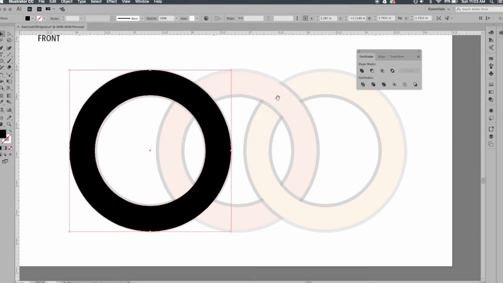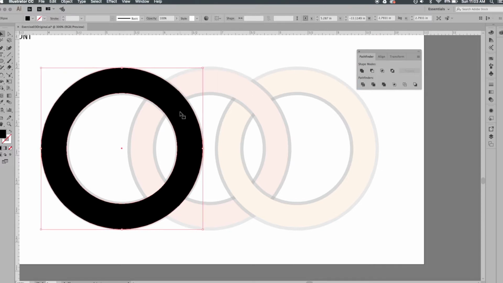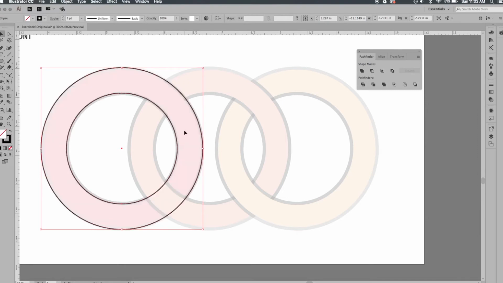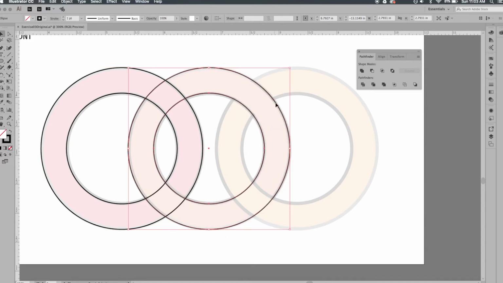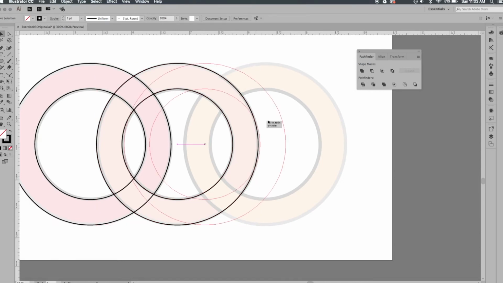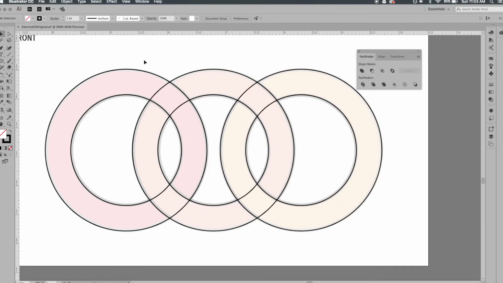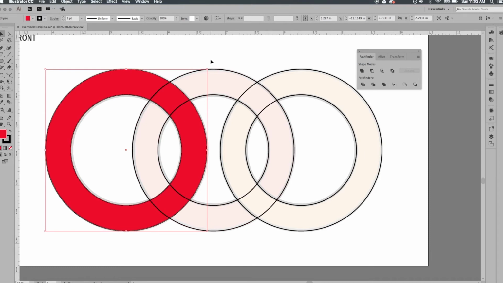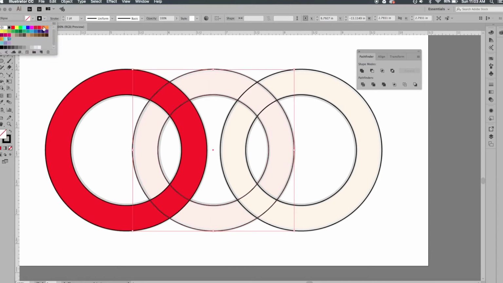Okay, so now that we've created that, all we need to do is copy it. So I'm going to do Shift X, and I will make a copy and drag it on over to this side. So I'm holding down on Alt and Shift. I'll release the mouse, then the keys. And then I'll do the same thing one more time. Hold down on Alt, hold down on Shift, drag it over, and release. I'll go ahead and color these in right now, so it's a little easier to see how we're affecting these. Changing the fill color and not the stroke color.